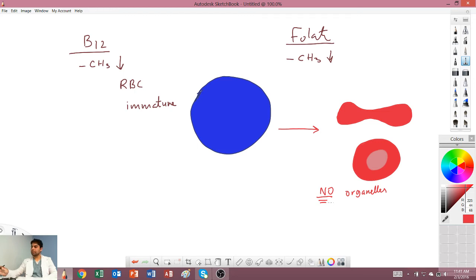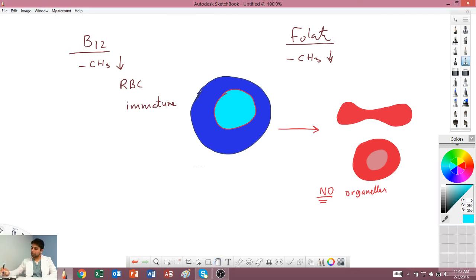Now, immature RBCs, guess what? They have a nucleus. If they have a nucleus, it's full of what? DNA, RNA, and ribosomes. And how do they stain? Good job. So immature RBCs will appear blue in color, compared to mature red blood cells. Red blood cells that are immature have a lot of organelles within them, and they'll be large, large, large.